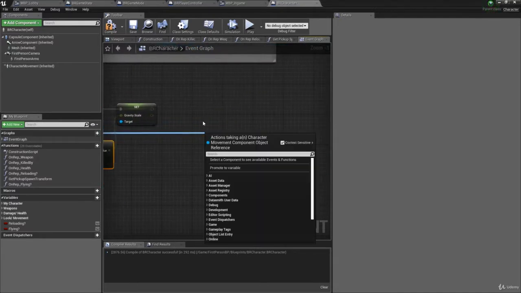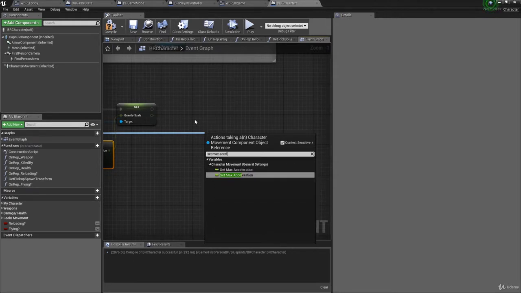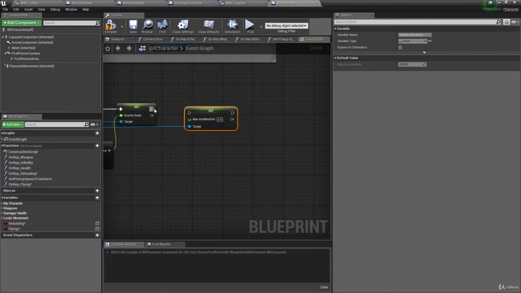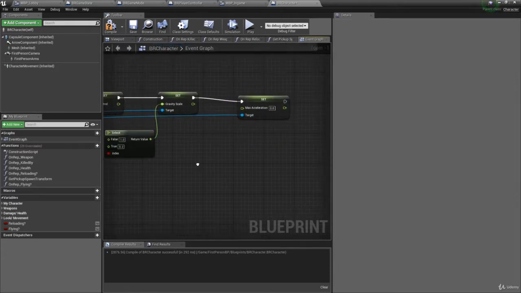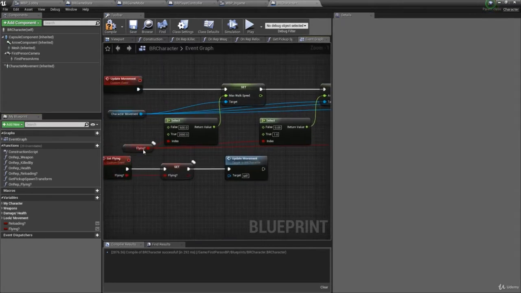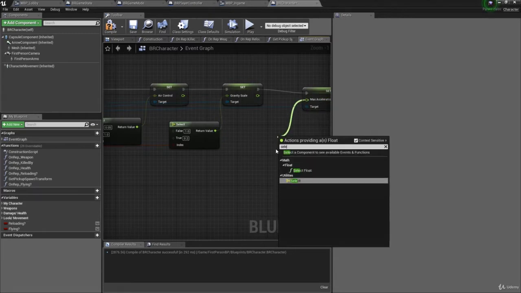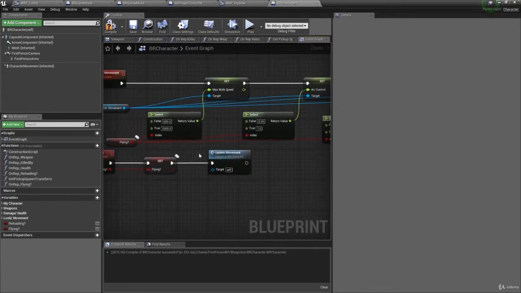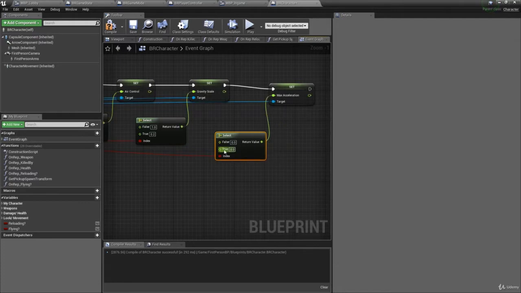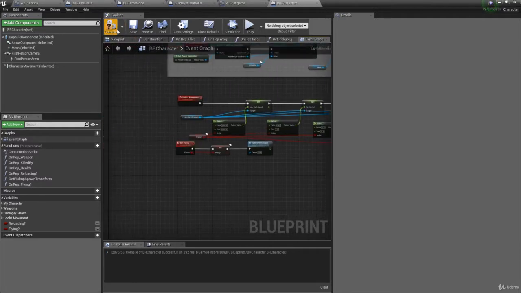And then the last one is the max acceleration. And we're going to turn the max acceleration up if you are not flying. So drag flying in, or actually, we already did that. We can just connect that up like, oops. We need to make our select first. And then just connect that up like so. And then we're going to put 2048. Otherwise, we'll do 512. So that's the movement updated.